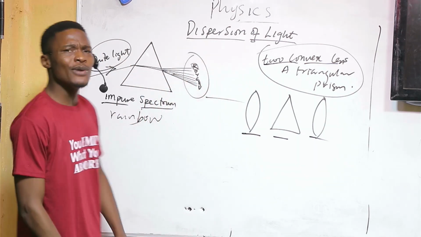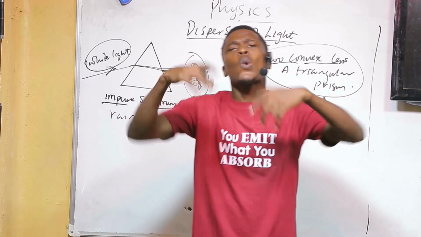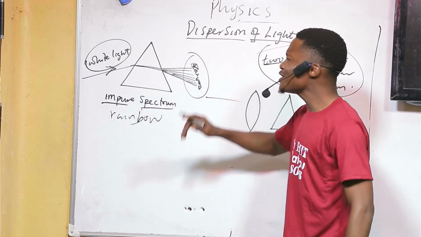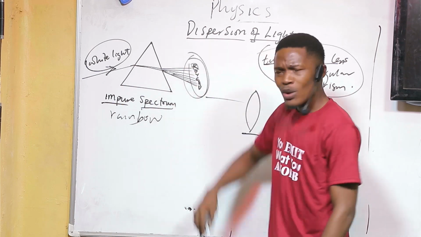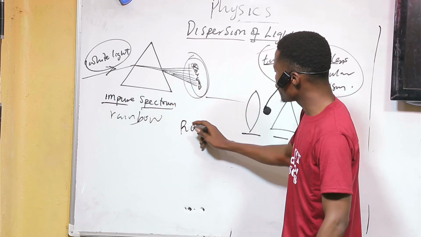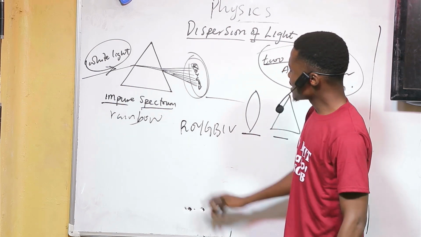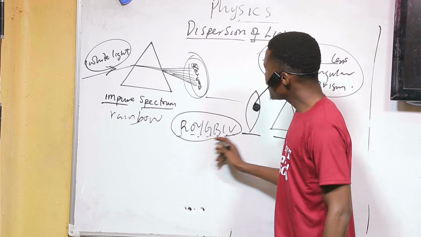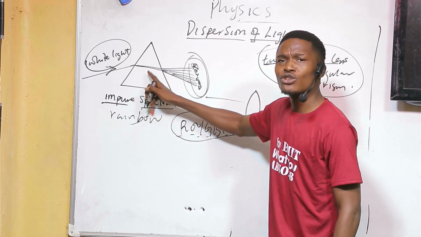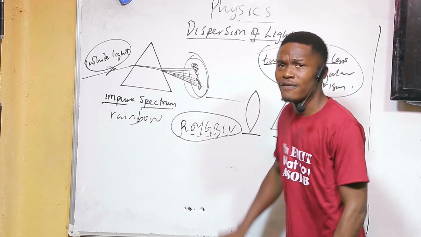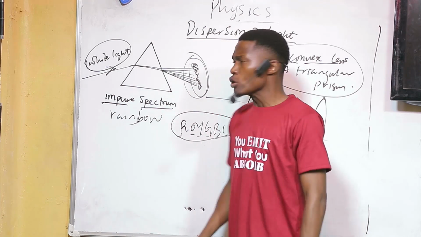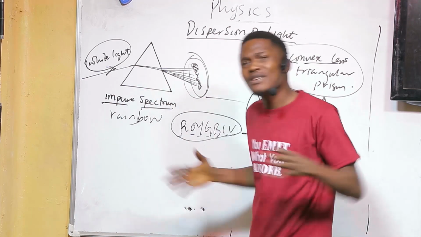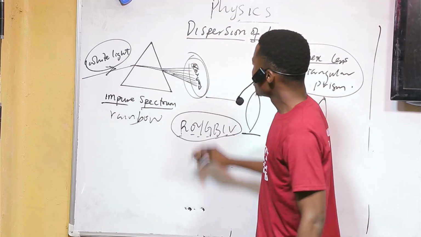Now, another important thing they will ask us under dispersion is, why does dispersion occur? The reason why dispersion occurs is because the various components of light, the ROYGBIV, which stands for red, orange, yellow, green, blue, indigo, violet, are the different components of white light. So the reason dispersion occurs is because the various components of light travel at different speeds in glass. But assuming they traveled at the same speed, they would just come out as a single ray of light, which is still white light.